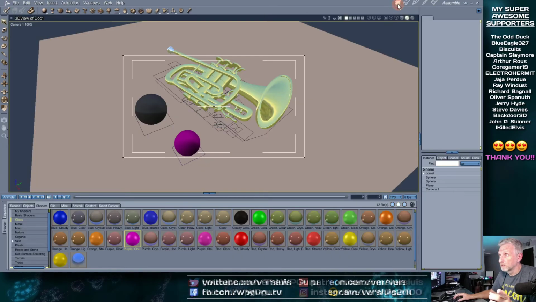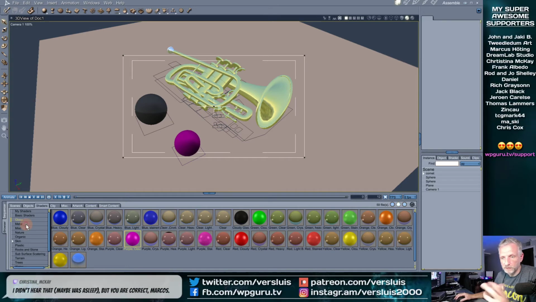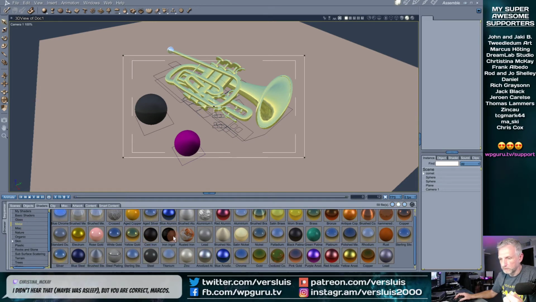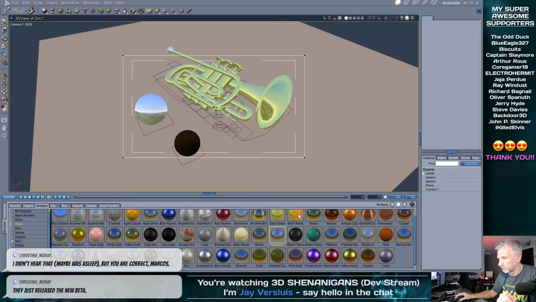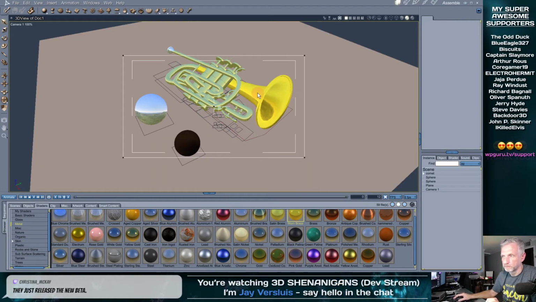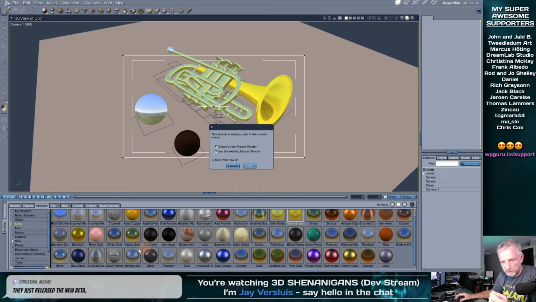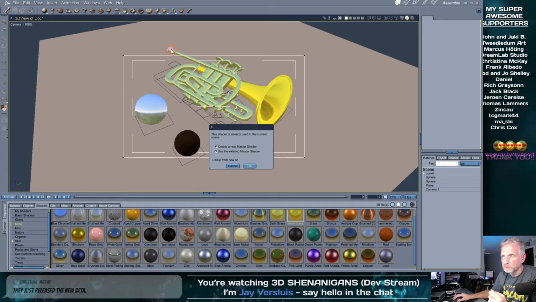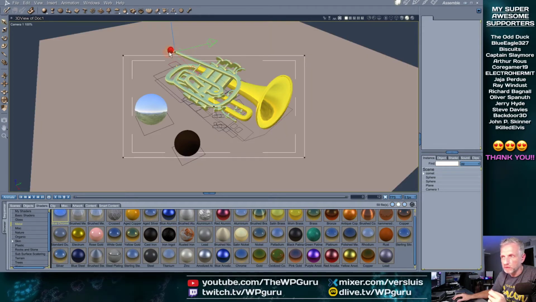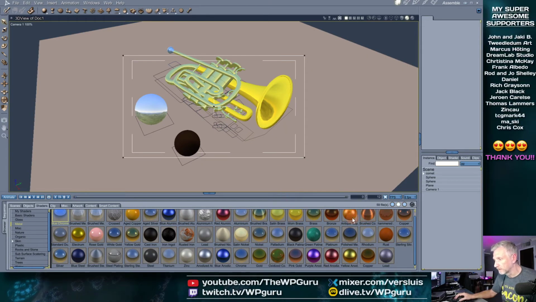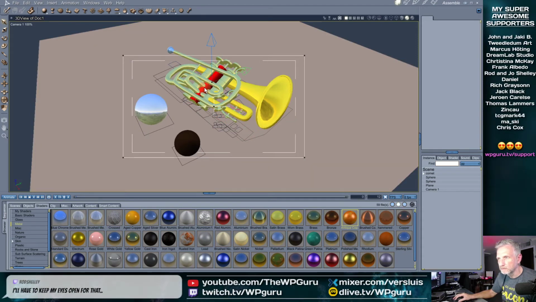And Carrara is actually sometimes really cheap. You can get it for under $10, and it's worth doing. So you've got metal shaders. Let's have a look at metal shaders here. Iron ingot. Yeah, let's do that. Let's put iron ingot on here, and then perhaps palladium on this guy here, and perhaps we'll use worn brass on the trumpet. Yeah, maybe worn brass on here, and then perhaps this is another surface here. Perhaps something blue chrome. Yeah, let's put blue chrome. Oops. Yeah, use the existing shader. That's cool. Use the blue chrome maybe on the mouthpiece here. I don't know. And then there's antique copper. We use that on here.